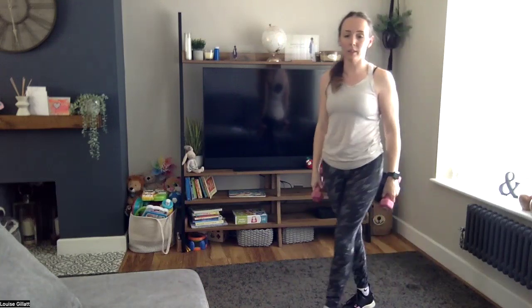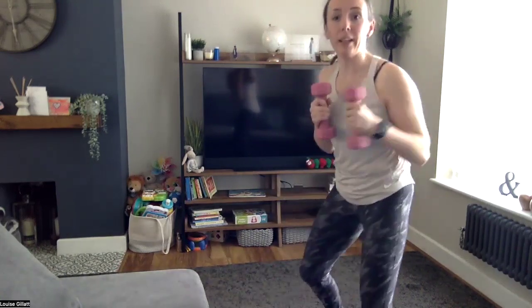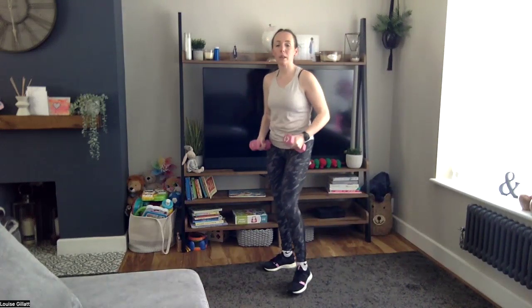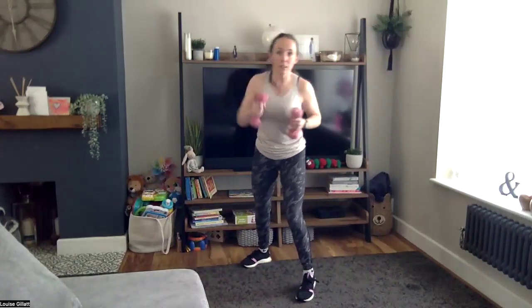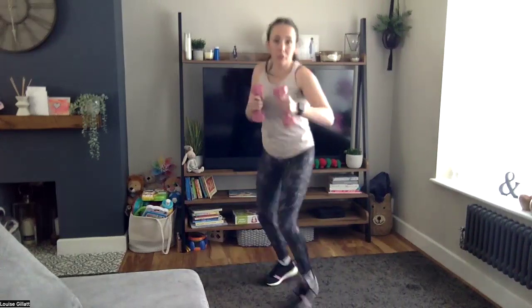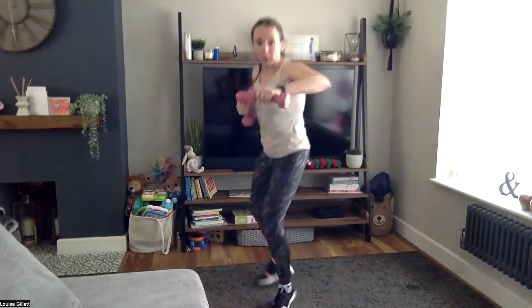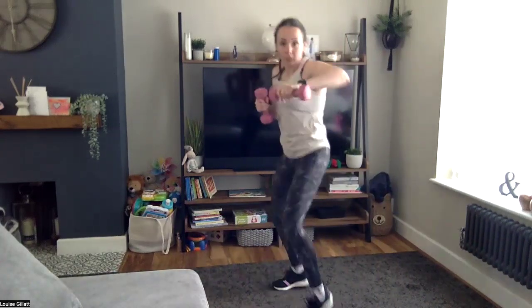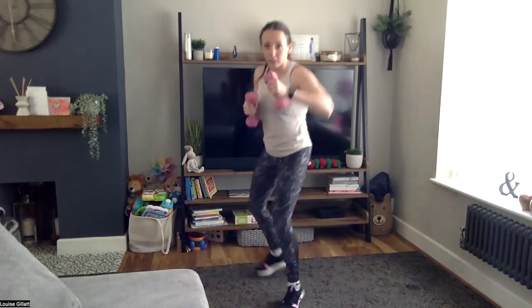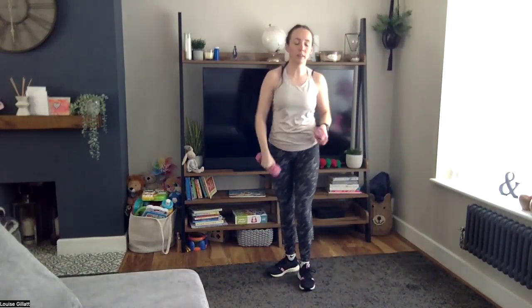Two, one. Right, shuffle forwards. Jab in, hook at the back. So, one, two, three, shuffle back, hook. Two, one, let's go. Jab, jab, jab, shuffle, hook. Light on those toes. Jab it forward, shuffle and hook back. Keeping the other weight up. Fifteen seconds. Three, two, one. Good job.